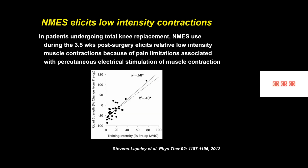And the reason why we think that this is the case is that this exercise, although effective, is relatively low intensity. So what we did with these patients is we gave them the units and instructed them to go home and give us their best efforts. Unfortunately, when patients do this, and this is some data from another study in orthopedic patients, they tend to use the devices, but at a very low intensity. So you can see that the quad contraction induced by this intervention is somewhere around averaging in the mid to high teens level of MVC.